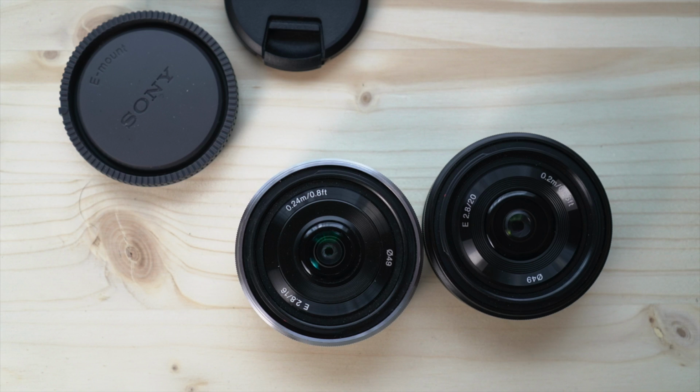Today I'm going to be talking about two different Sony lenses that I think a lot of people have probably tried to compare and contrast and maybe buy in the past. So I want to go ahead and compare those today. If you guys are ready, let's take a look. The two lenses I'm talking about today are the Sony 20mm f2.8 and the 16mm f2.8.